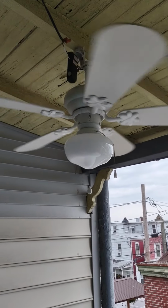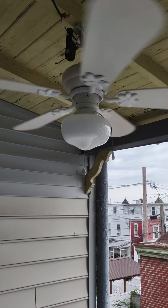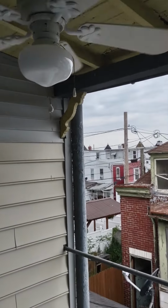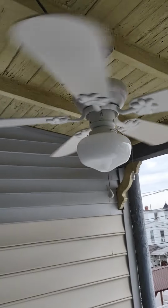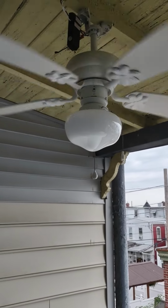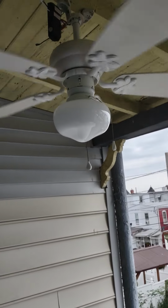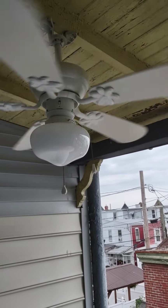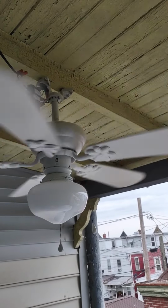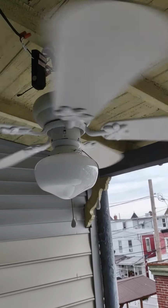And you notice this fan will wobble. The white blade irons were never used before. Sorry, I had to switch hands. These white irons were never used before, still in their original packaging when I pulled them out of a box. So I think the factory might have messed it up there. Sorry, that was a tongue twister. So yeah.